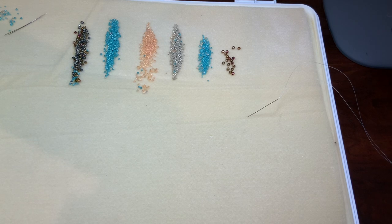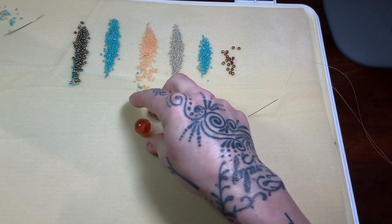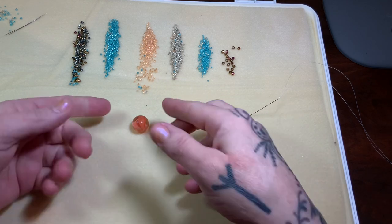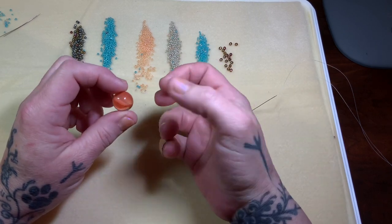Good morning. Today I'm very, very excited to show you this incredibly unique project that I honestly thought I would never show you on camera. This is one of those that I used to do many years ago and sell at a local shop and local shows. The reaction exploded and I started getting tons of donations of these beautiful marbles. This one I actually dug up here on the property. I soaked it in baking soda and dish soap and it still has some imperfections, which is what I love. It's older.